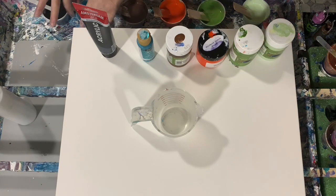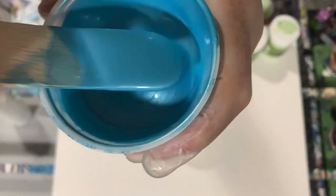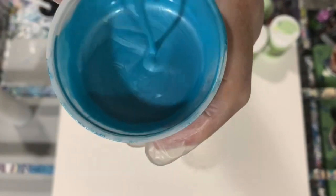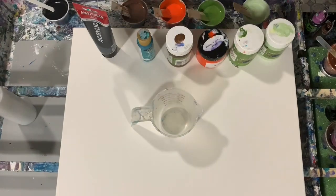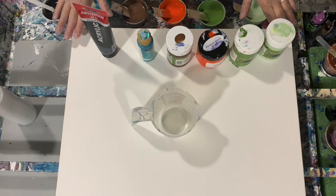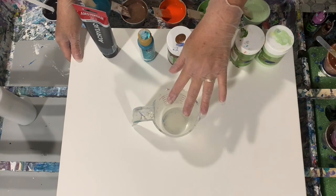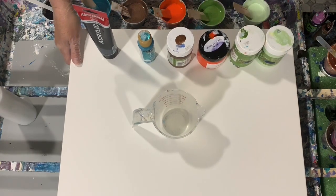And let me show you consistency here. I'll show you with the peacock color. It is thinner, doesn't even leave a mound. So what I'm going to do is stop the camera. I'm going to put a very thin coat of the milk paint mixture down as a base, fill my cup, and then I'll bring you back and we'll start painting.